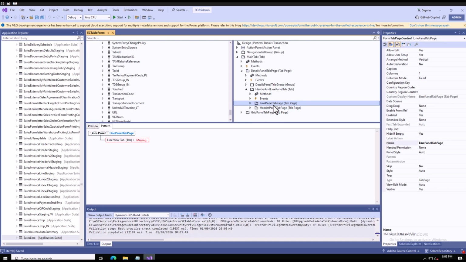Now I will focus on this line. For this, let me do one thing. Okay, yeah. So here if you see, I need to create a tab page first. So I will create a tab page first.